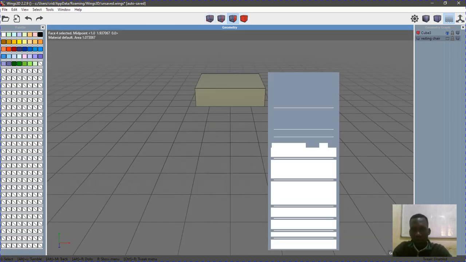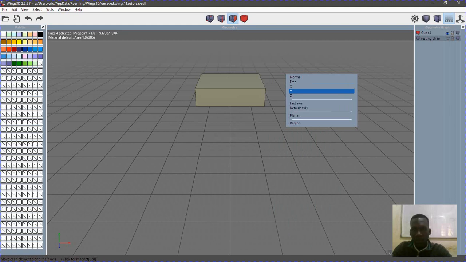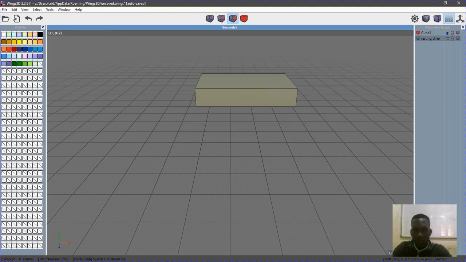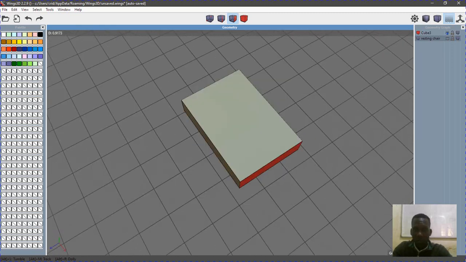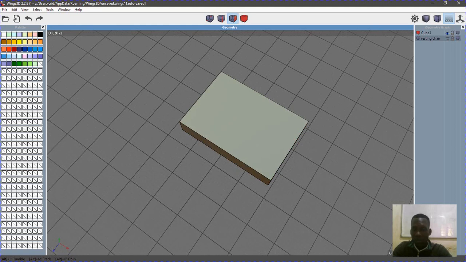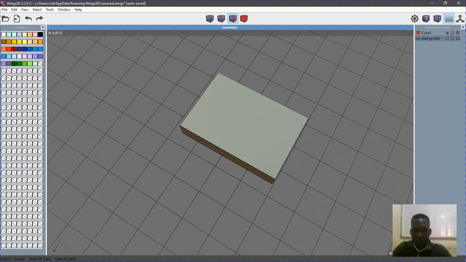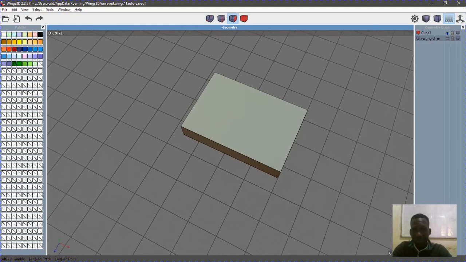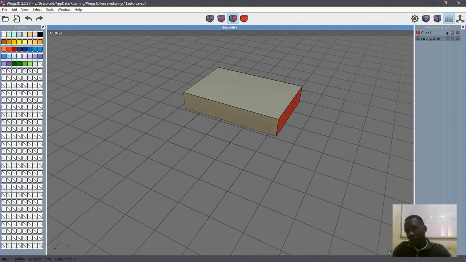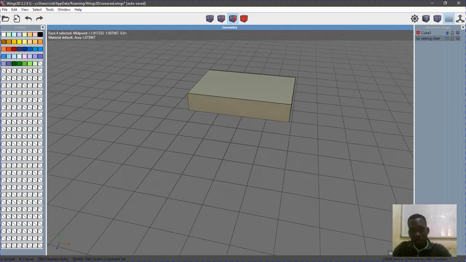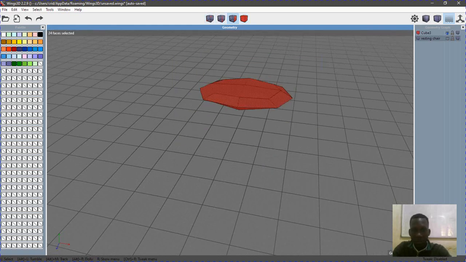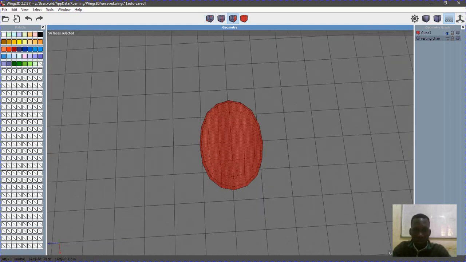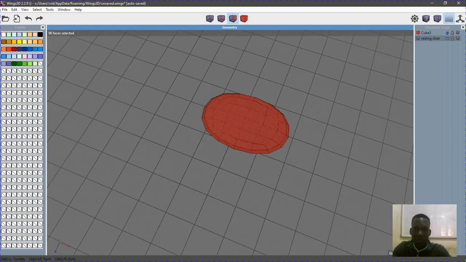Then we move it this way, move it on X. Remember I told you, if you want it to be kind of rectangular, kind of longer, not like a circle, you have to make the rectangle a bit longer, like this. And now you select everything and then you smoothen. Like this. You see, this is now what I wanted.